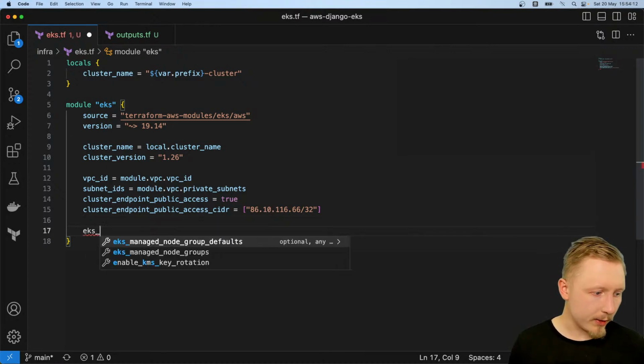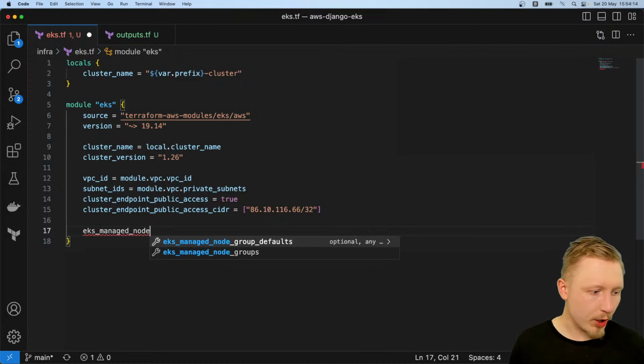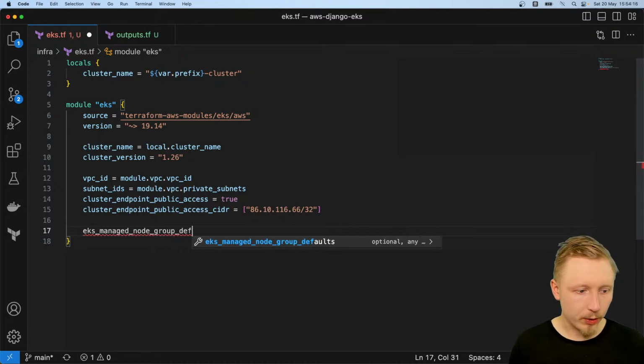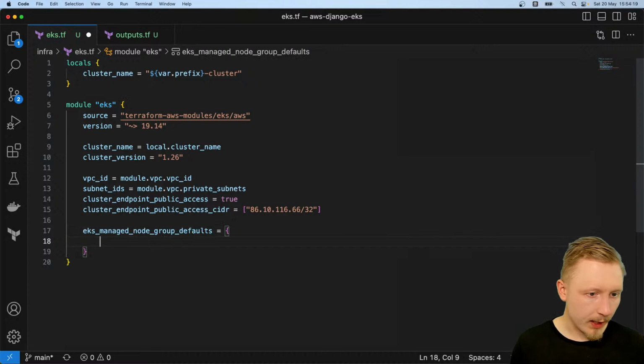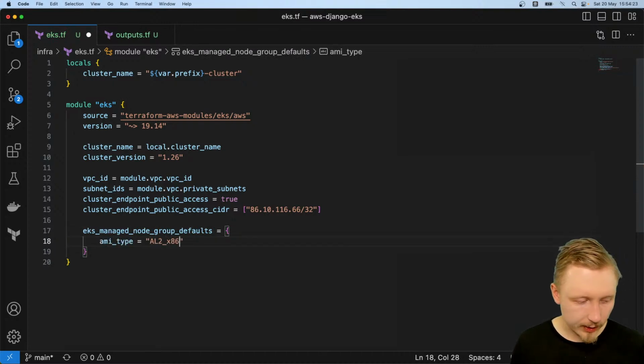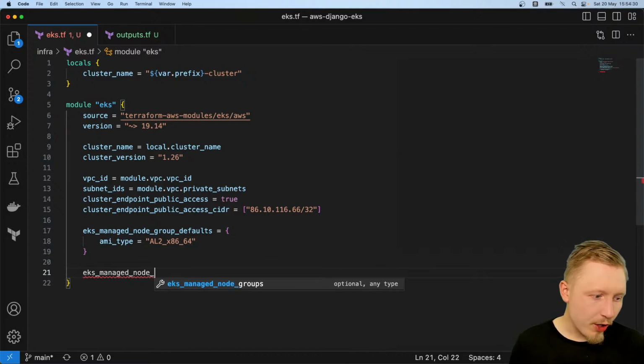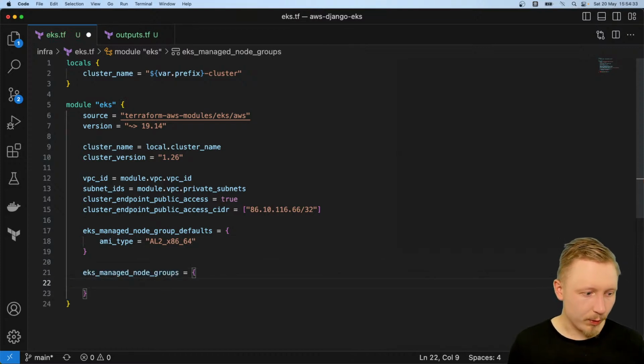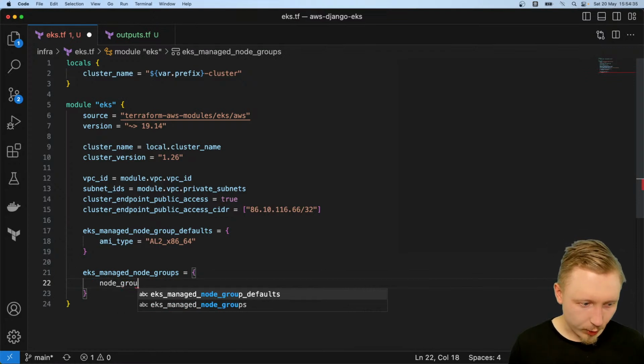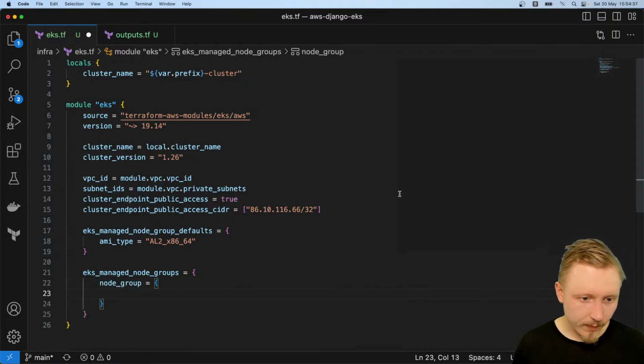So we'll do eks_managed_node_group_defaults equals ami_type equals AL2_x86_64. And then eks_managed_node_groups equals node_group equals name equals AL2, no, not AL2, sorry, that was what we typed above.